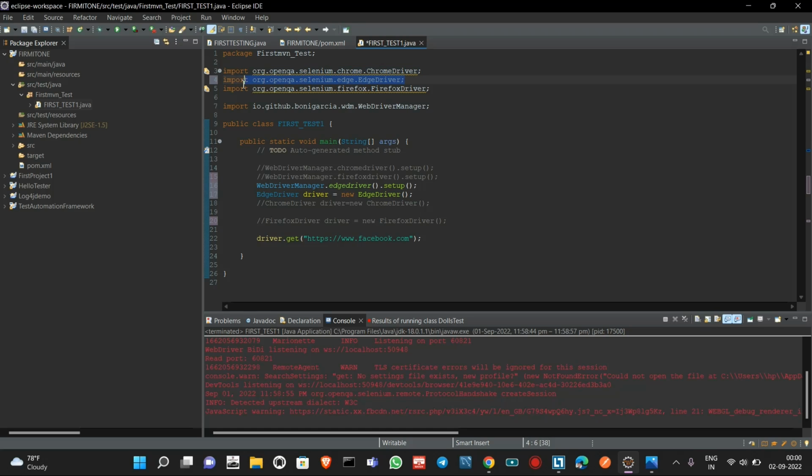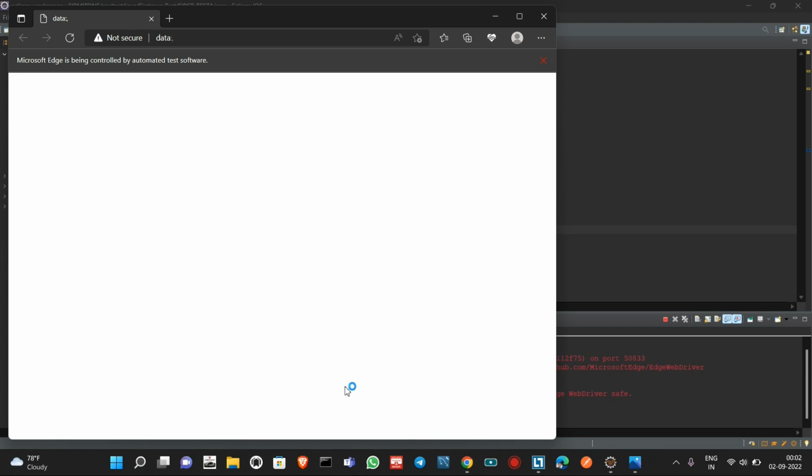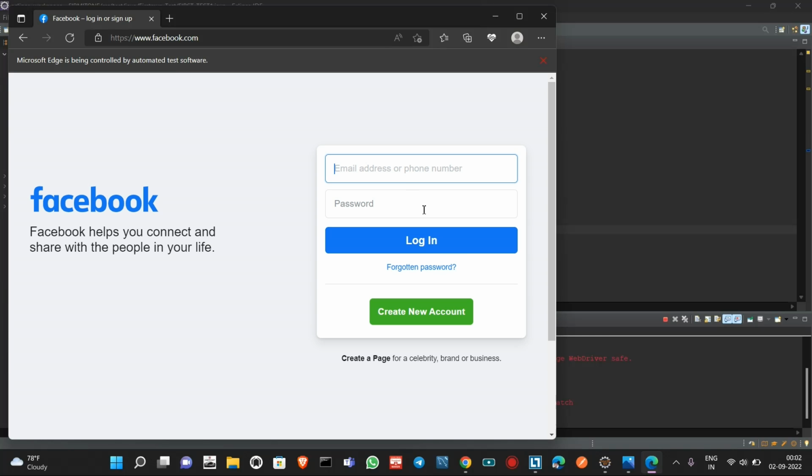You can see here all the dependencies are being imported above, and now our script knows that it has to hit the Edge driver. Okay, so the browser driver will be the Edge driver, and we have created the object of the Edge driver, and this object will provide us the method driver.get, and we will open facebook.com over here. So if you Ctrl+S the script and then save the script, and then run it, now the script has started to run, and yes, the Edge browser has been launched, and Microsoft Edge is being controlled by automated test software, and facebook.com has opened.